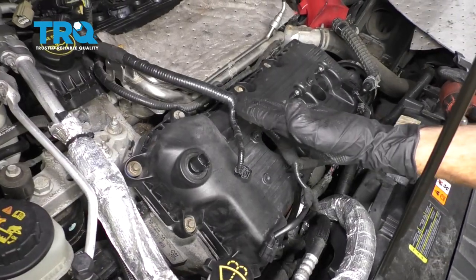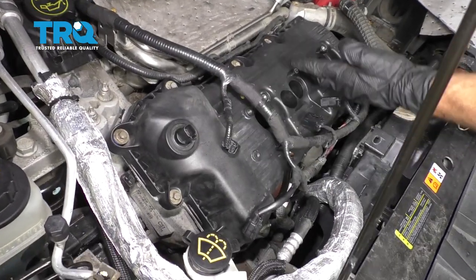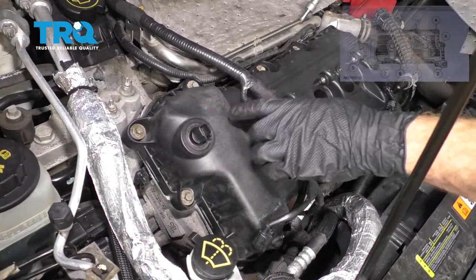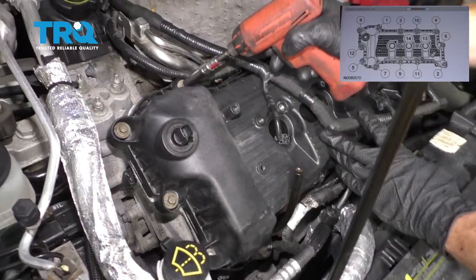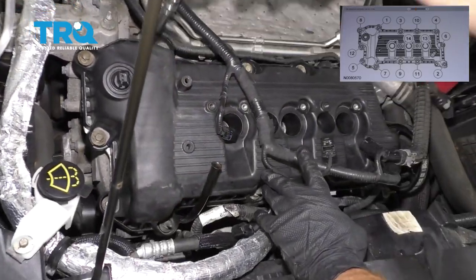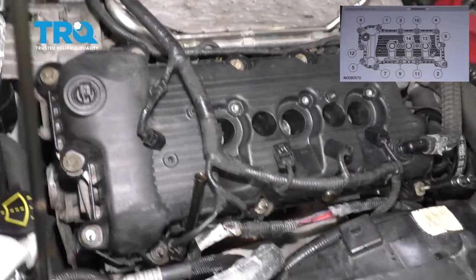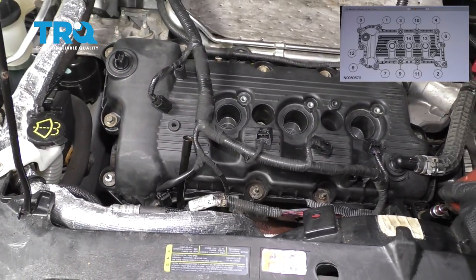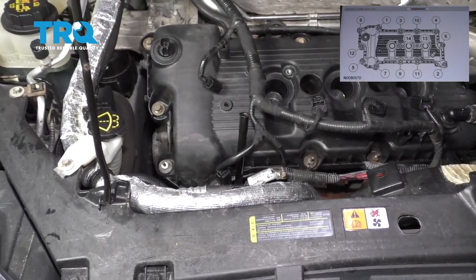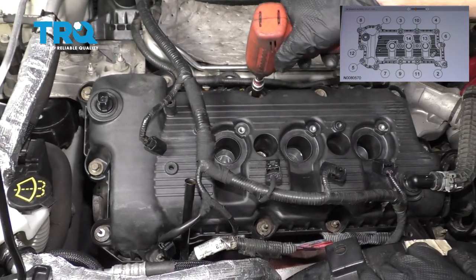Okay, once you have all of your bolts started, the next thing we need to do is start snugging them up, and then of course we'll torque them down. When we tighten these and torque them, it needs to be done in a specific order. Let's start with this one right here. Come all the way down to this far corner. Come to this one.